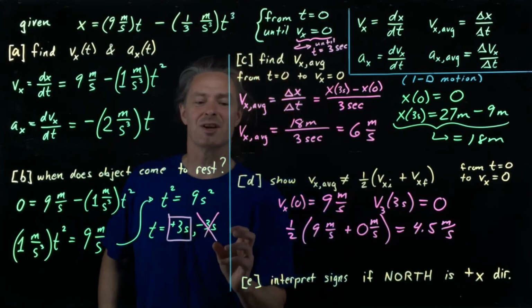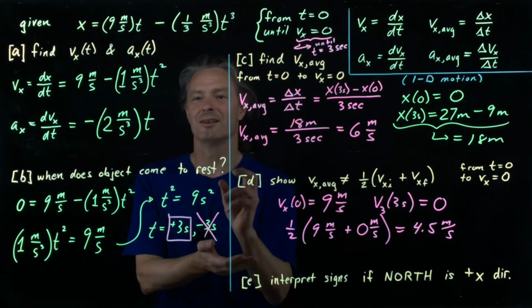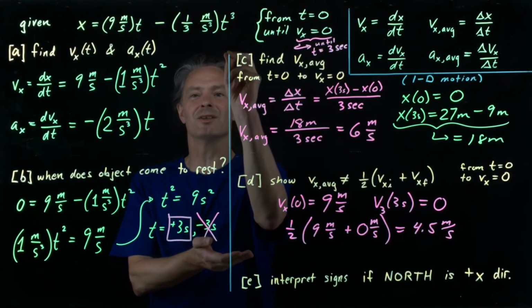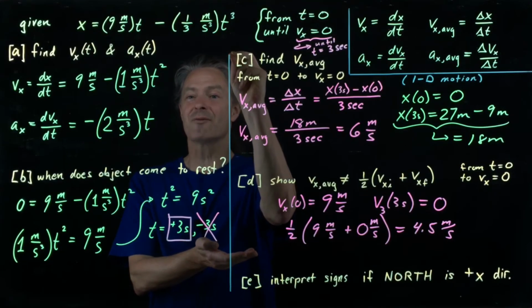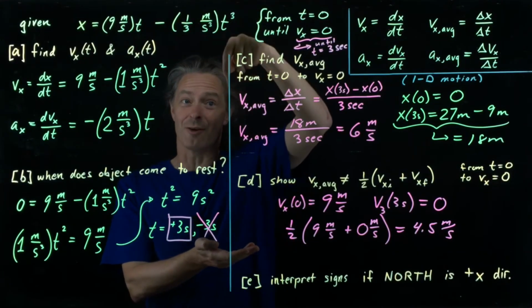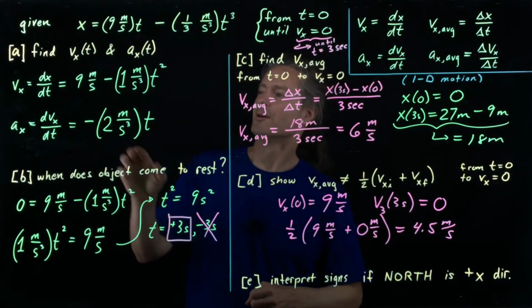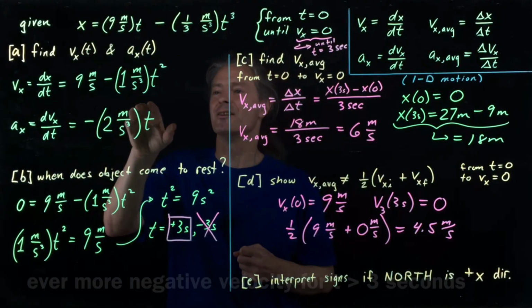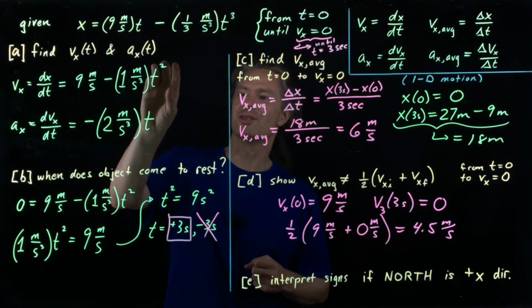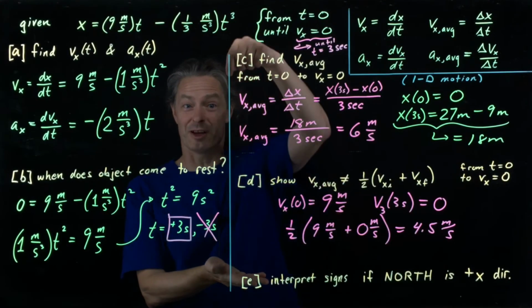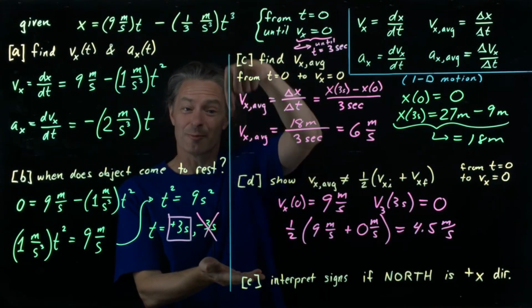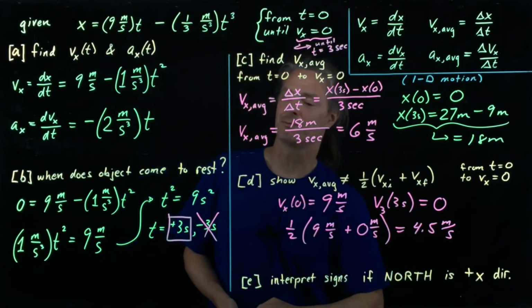So that means after the thing has come to rest, like the thing comes to rest at the instant of t equals 3 seconds, and then after that, the velocity is toward the south. So the thing will start moving to the south. And notice, we'll have an ever greater negative velocity as this time gets greater. So the thing will be traveling to the south, and it'll be going faster and faster to the south.